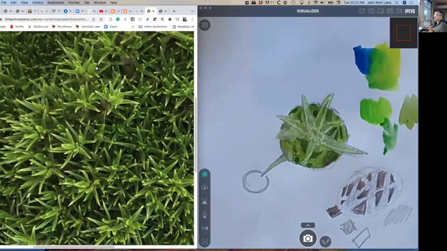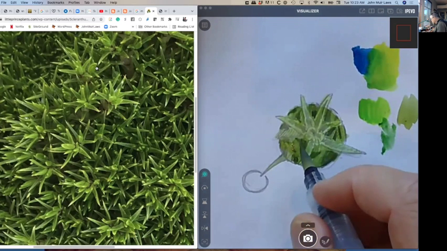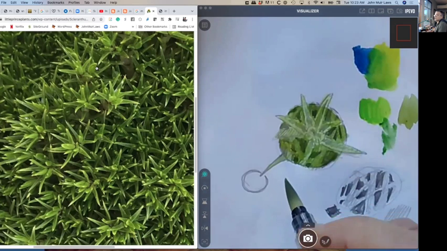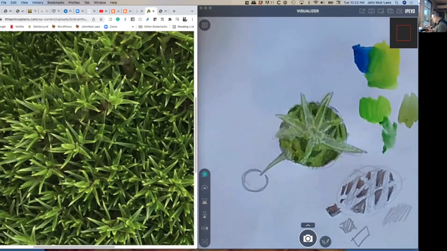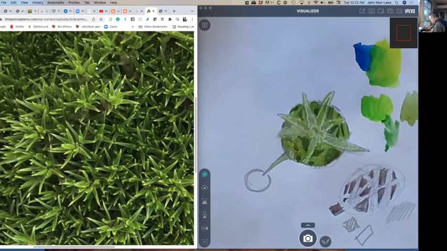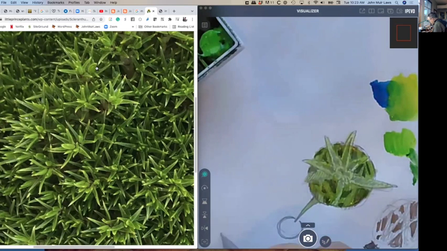All right. Now I'm going to let that dry. So that gives me a sense of pointiness in there, and a sense of those little nuggets, those divots of darkness. And then I'm going to suggest a clump of moss here. I want this to feel like this is the texture.